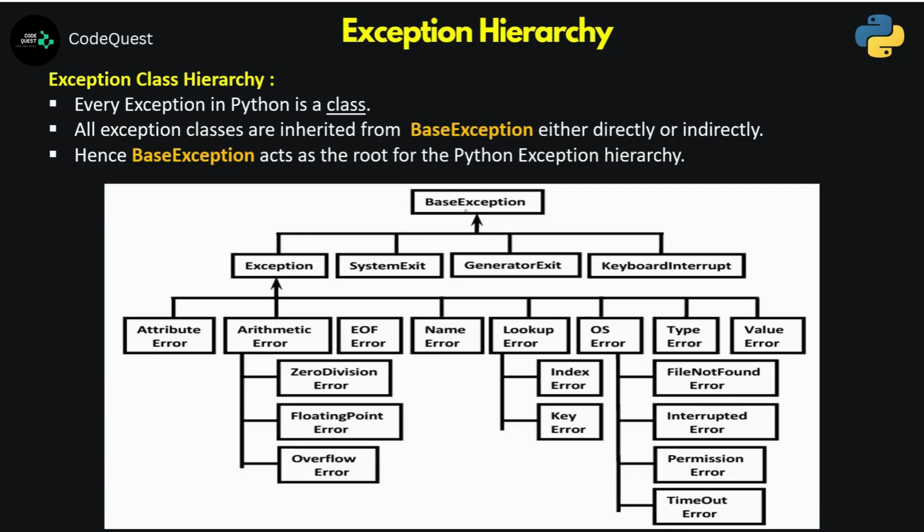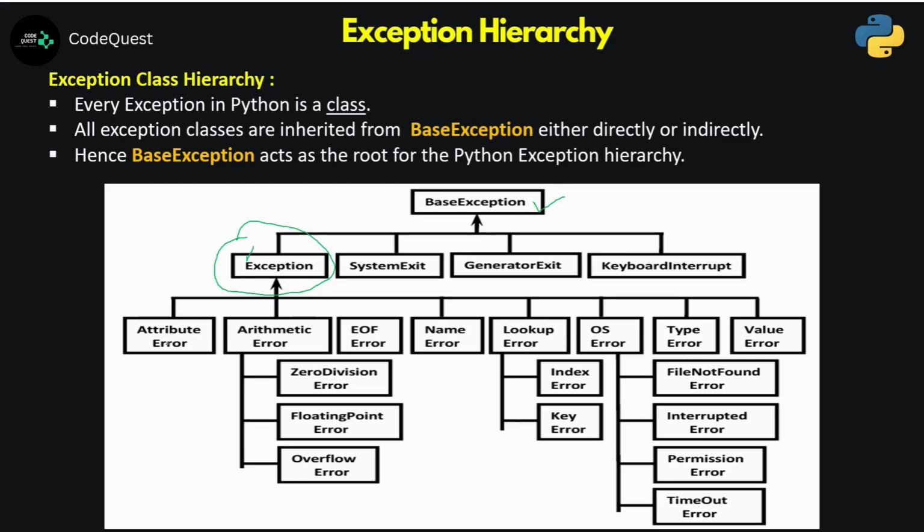So you can see here, we have the BaseException at the top, which is acting as the parent for all the other categories of exceptions. All these that you could see here are nothing but exceptions. BaseException mainly has one child class, that is Exception, with capital E. So this is a class.